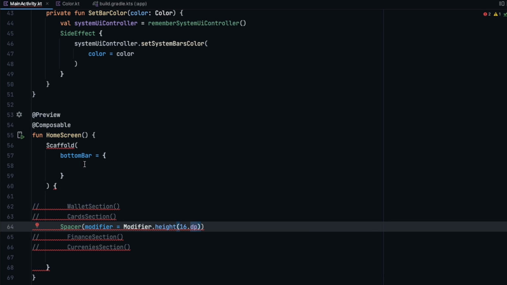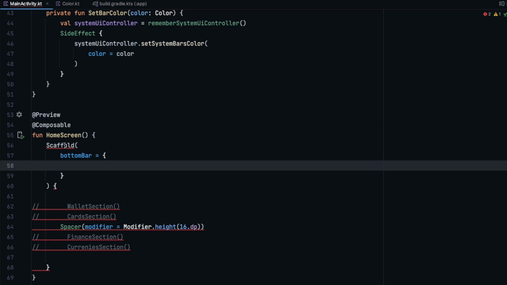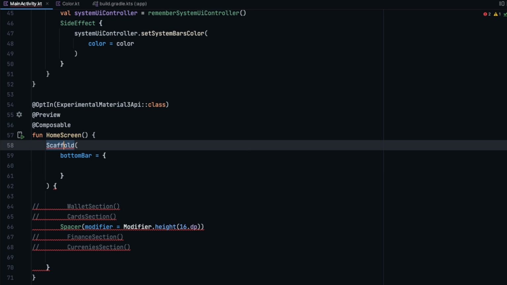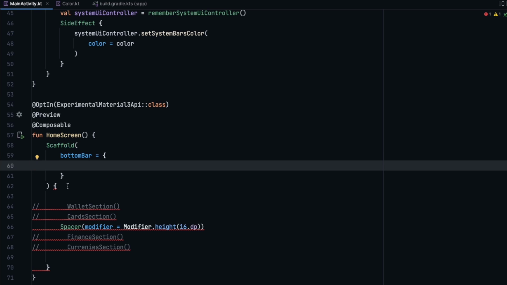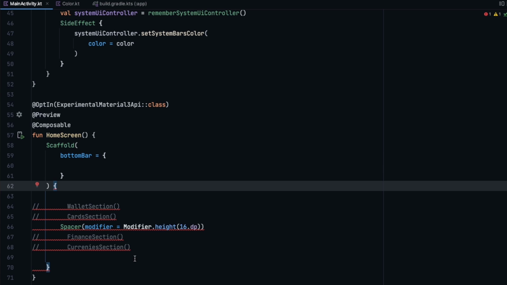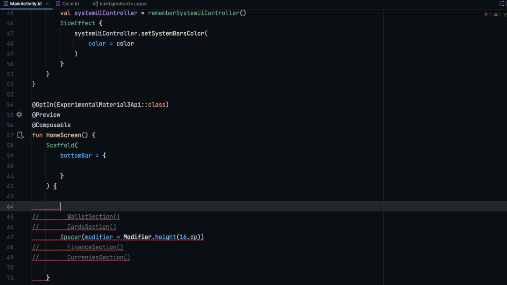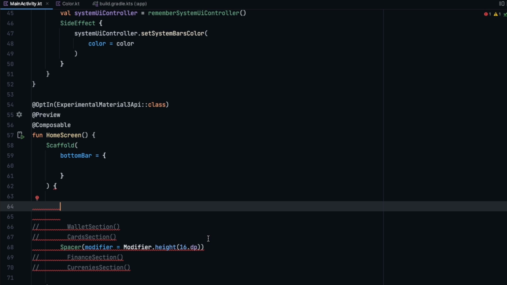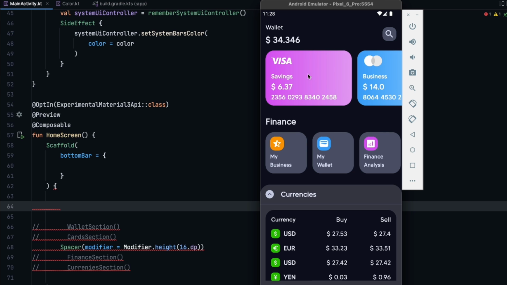Import it like this. And then inside here we need to add this experimental annotation. And before that, actually I forgot, we need to put everything here inside a column. As you can see, all these items are on top of each other like this. That's why we need a column.